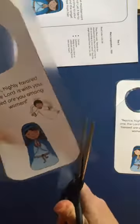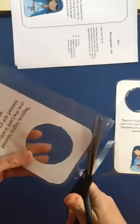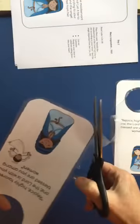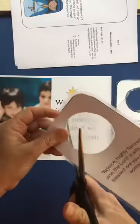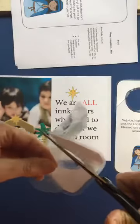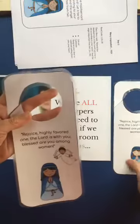Super cute. So every day your kids will have heard a piece of the Bible story — the true story about Jesus' birth. So exciting, favorite time of year. And then what they get to do — because remember the whole point of the lesson is that we are all innkeepers that need to decide if we have room for Jesus — so as you are telling the story each and every day they're reminded that they have room for Jesus in their heart. Then all they do is take their door hanger from story time and go hang it on the door throughout the house.